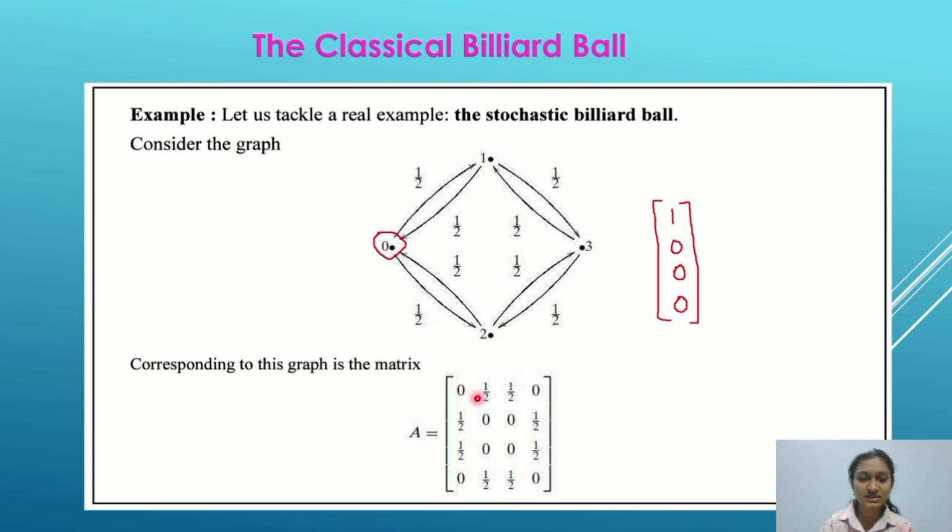Here we'll get the corresponding adjacency matrix. On observing this, we'll get the same as we did previously. This is the index 0. This is the index 1, index 2, and index 3. Here also goes the same.